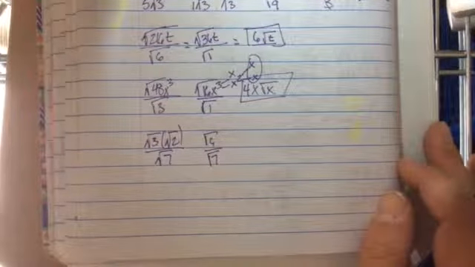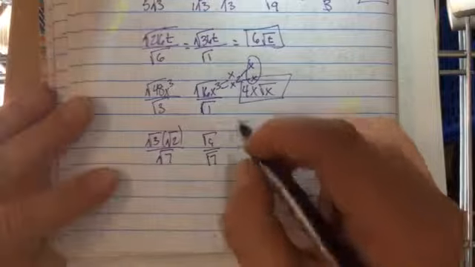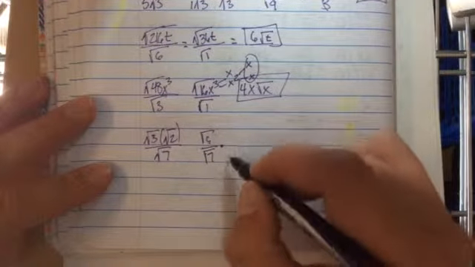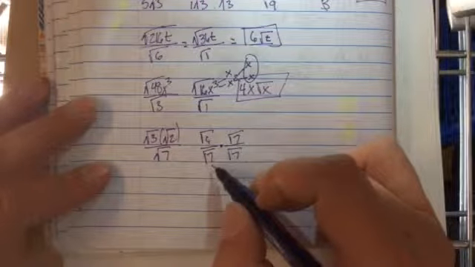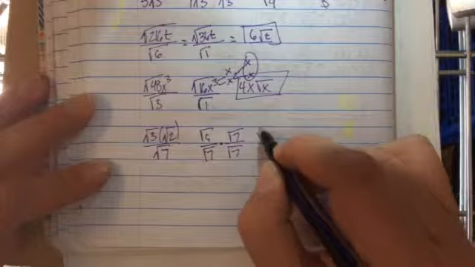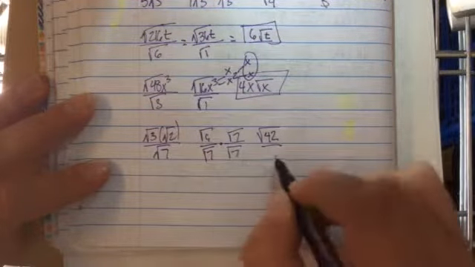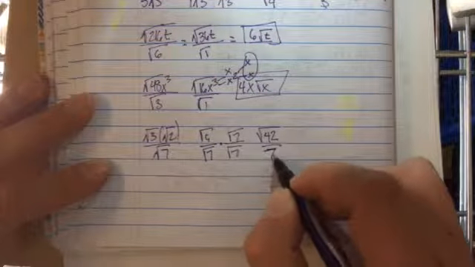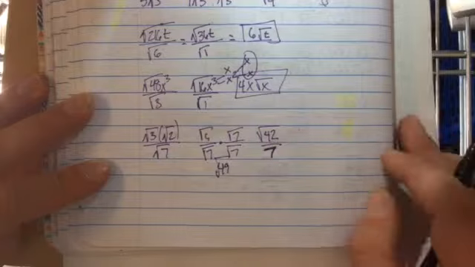Nothing can be simplified, so now we need to rationalize. If we rationalize this, we have the square root of 7 over the square root of 7, because the square root of 7 is what is in the denominator. And square root of 6 times the square root of 7 gave us square root of 42, and square root of 7 times square root of 7 gives us 7, or the square root of 49, which is 7.